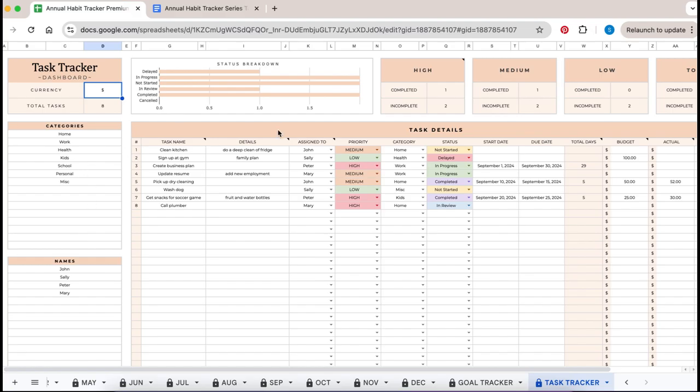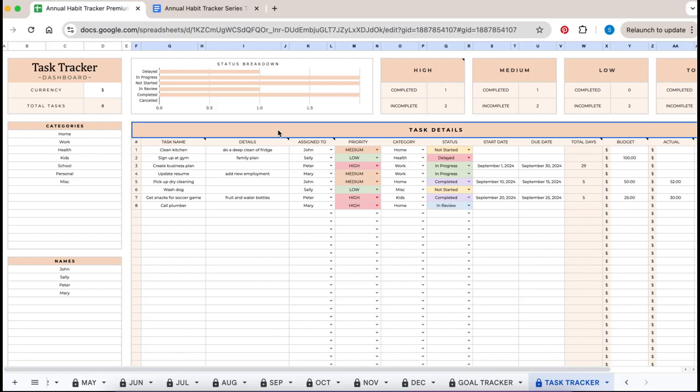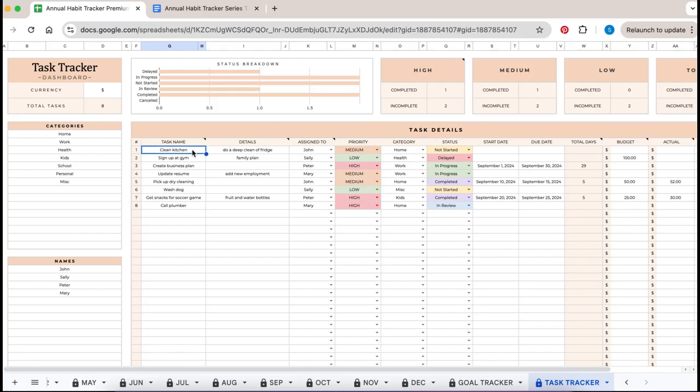In the tasks details table, just enter the name of the task, any details that you want to add about the task, select who you want to assign the task to, the priority level of the task, the category, the status, the start date, the due date, any budgeted amount to complete the task, and then later you can optionally add the actual amount you spent on the task.